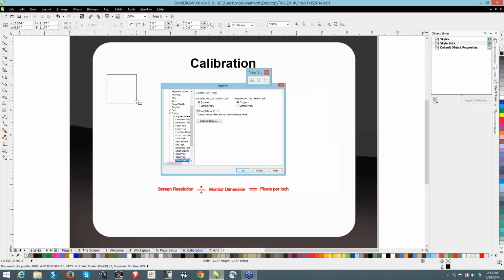if I draw a 1-inch square, hold the control key down, I'll come up here and I'll tell it I want it 1-inch. Okay, so I didn't maintain aspect, that's fine. 1-inch square, zooming to 100%, I should be able to take a ruler and actually measure that right on screen, and it will be 1-inch. I then know that if I print this file, if I'm looking at it at 100% here, and I print this file, that's exactly the way it'll be output.